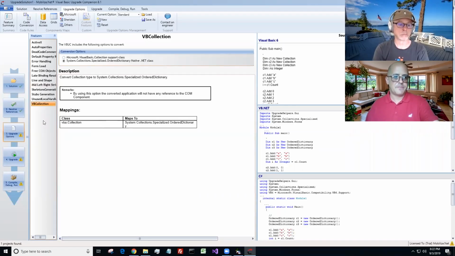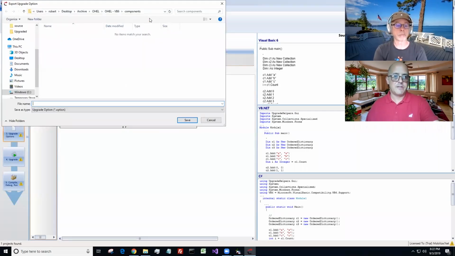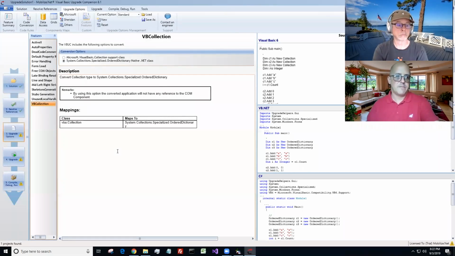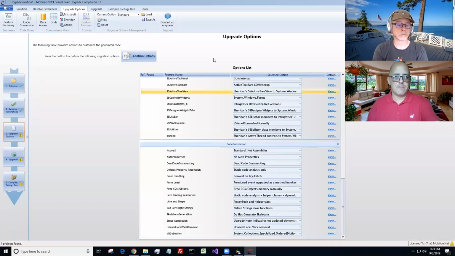So once we're done here, we want to save these options. I certainly don't want to go through this and make decisions again. I'm kidding. This was actually pretty straightforward. So let me just back up a level and just say that these were for the demo options. And great. And so now they're saved if we ever need to go back and reload them. So let's go back to the options and click confirm options. And notice now we've got 3 green check marks.